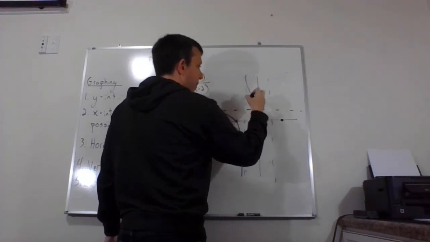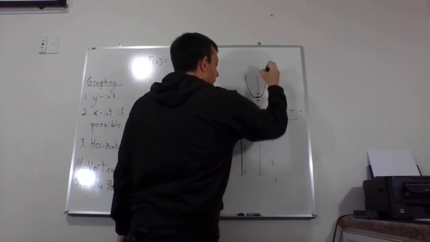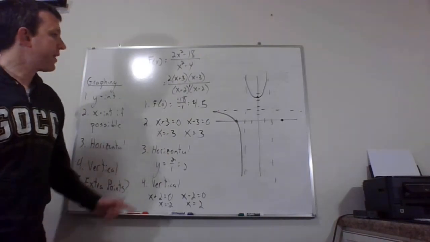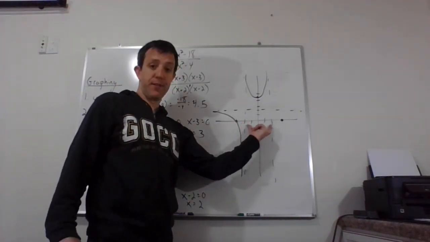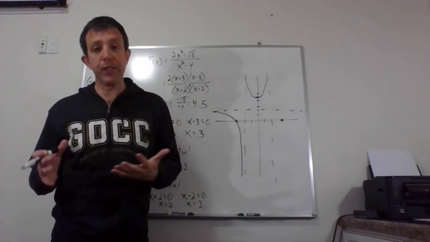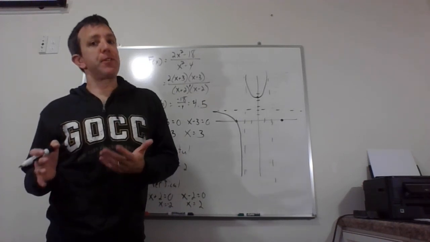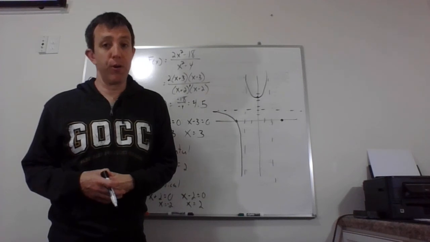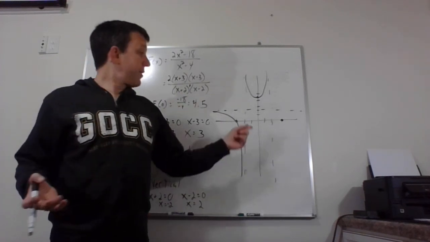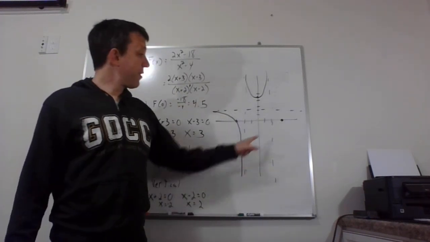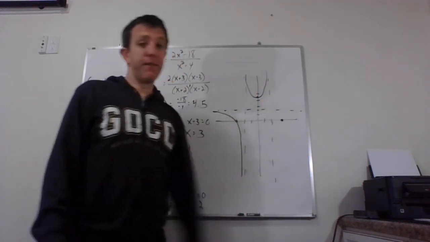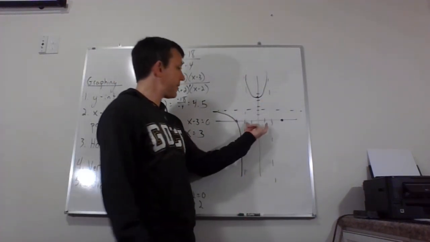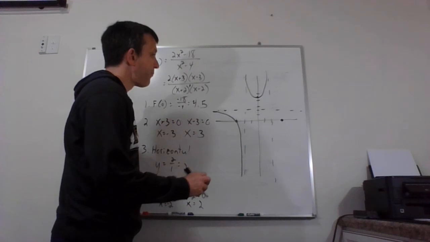It's going to come down, it's going to hit that y-intercept, and it's going to have to turn around and go back up because, again, there aren't any x-intercepts here in the middle. Really, the lack of x-intercepts is something to pay attention to because it's going to tell you which direction your graph has to go. If you don't have an x-intercept, you can't cross the x-axis. Our next intercept is on the other side of that asymptote, so we couldn't cross the x-axis in the middle.